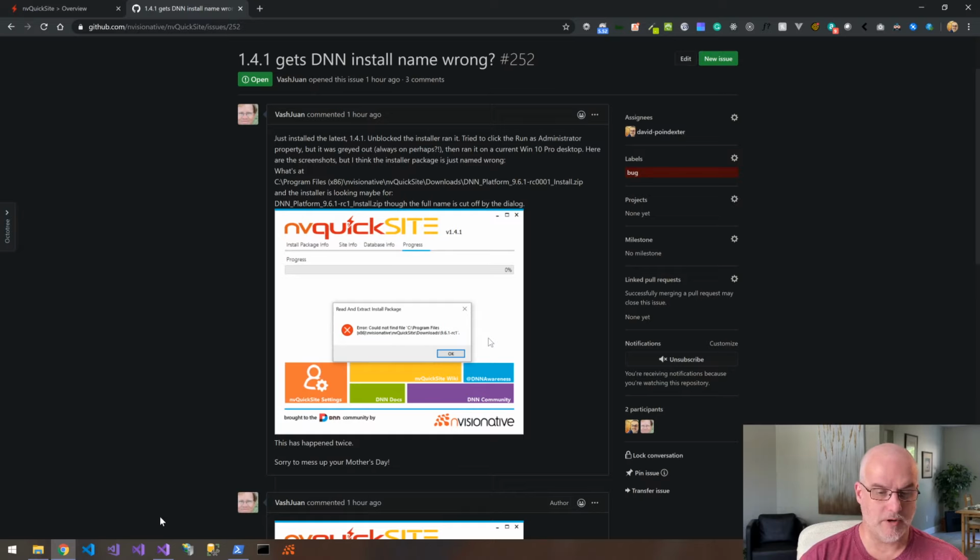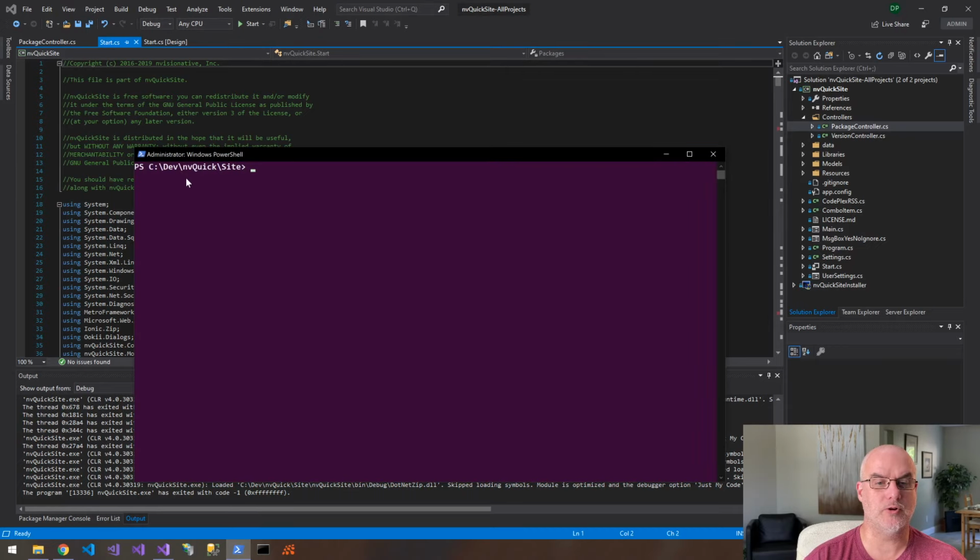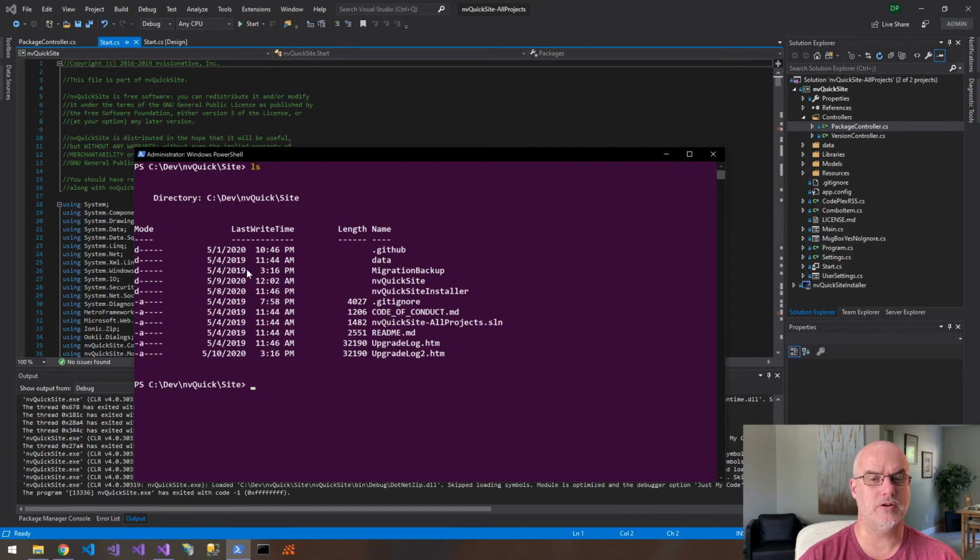So I'm going to open up Visual Studio here where I actually already have the code. What I've got here is a local folder on my C drive for dev, nvquick, and then site. And this is a clone of the repo on GitHub.